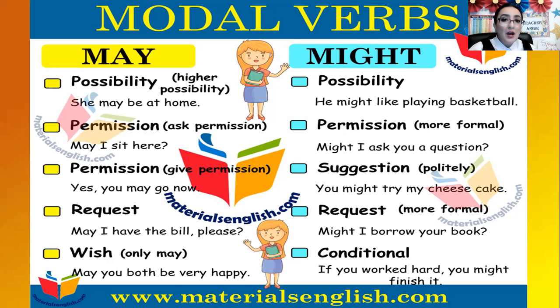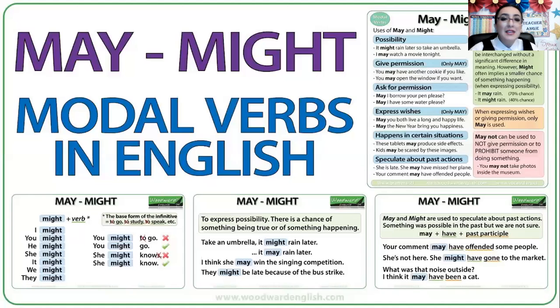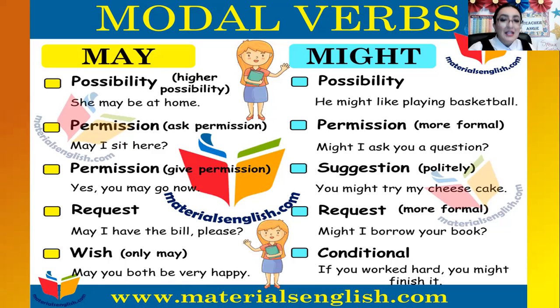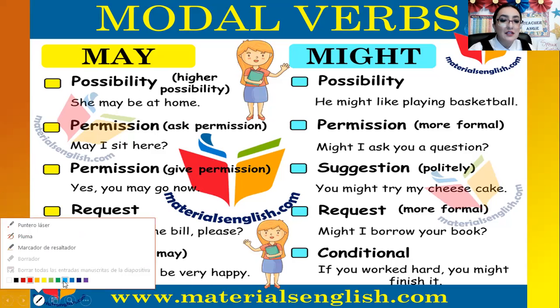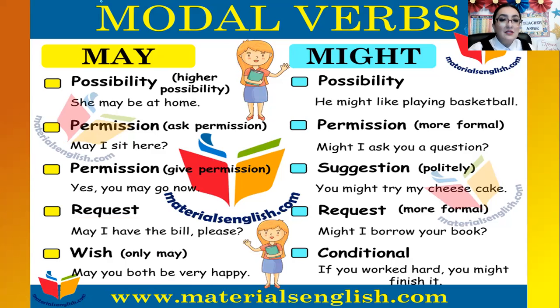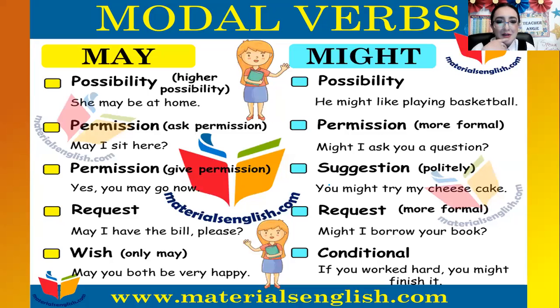So, may or might, modal verbs. Let me tell you that you are going to be sharing together these ones. No se ve. No se ve, sí se ve. Ya se ve. Bien. Se dejó de ver en mi pantalla, pero creo que aquí ya. Excelente, ya. Ok, algo pasó aquí, perdónenme. Que no se veía. Ya, lo reiniciamos.